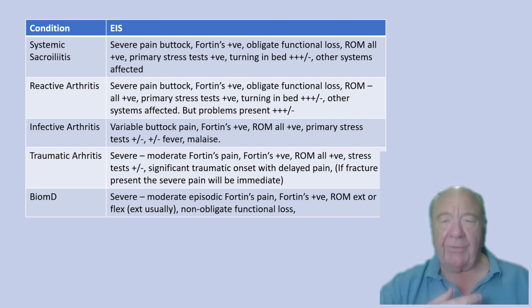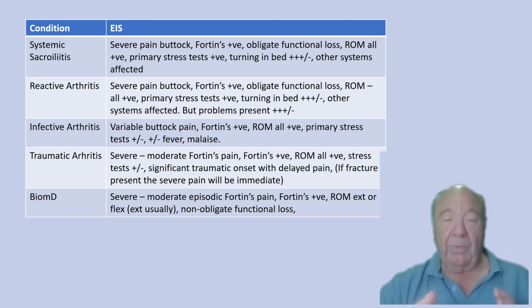With systemic arthritis, the chances are there will be other systems affected. If this is a reactive arthritis, then it's likely to be part of Crohn's or Reiter's, so you might see an ulcerative colitis there with gut problems, eye problems, iritis, enthesitis, other joints involved, and so on. Systemic and reactive arthritis both do that. Infective arthritis, you won't see anything else other than that joint, but it will come out of the blue, and there may or may not be a temperature raise, as I say.